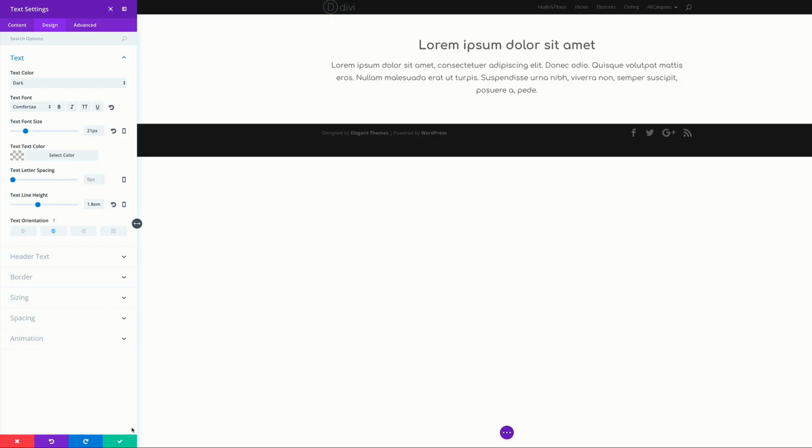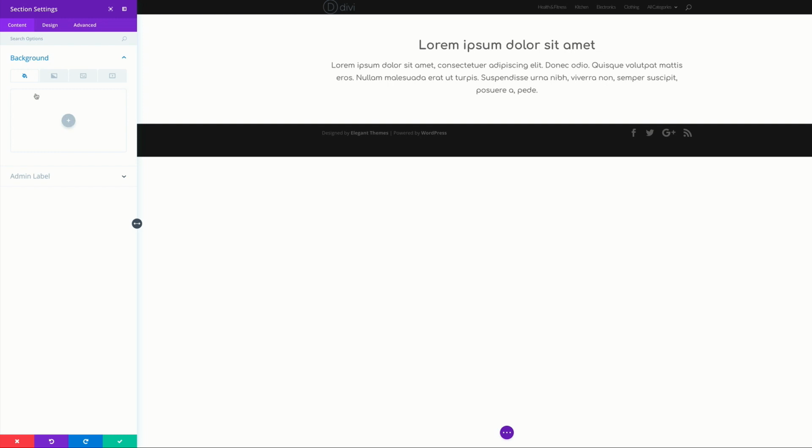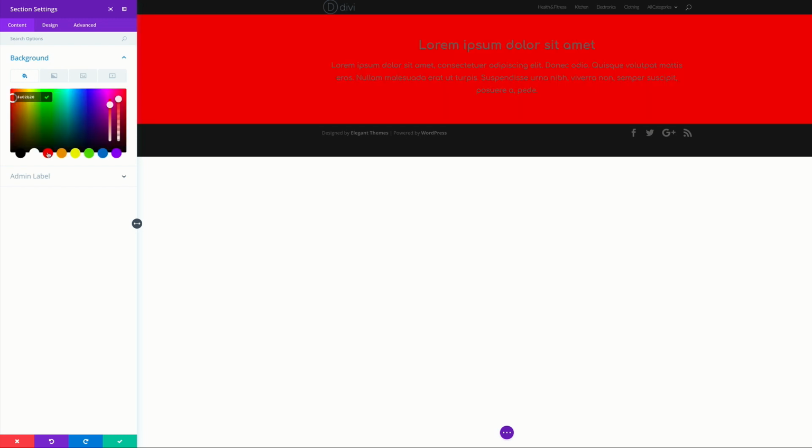Now, here's the thing, because I promised to show you that I need to have a hero image in the background. Okay, so let's do that. So I'm going to save this for now. Click this gear icon here for our section. Click on background. And here we can add a solid background color if you want, like that. But we don't want to add a color. We need to add an image. So I'm going to click this third tab here.